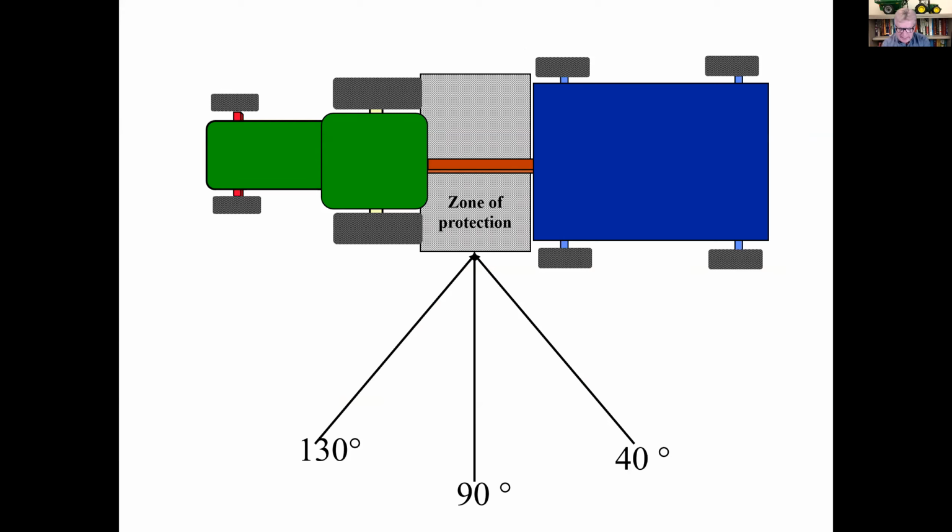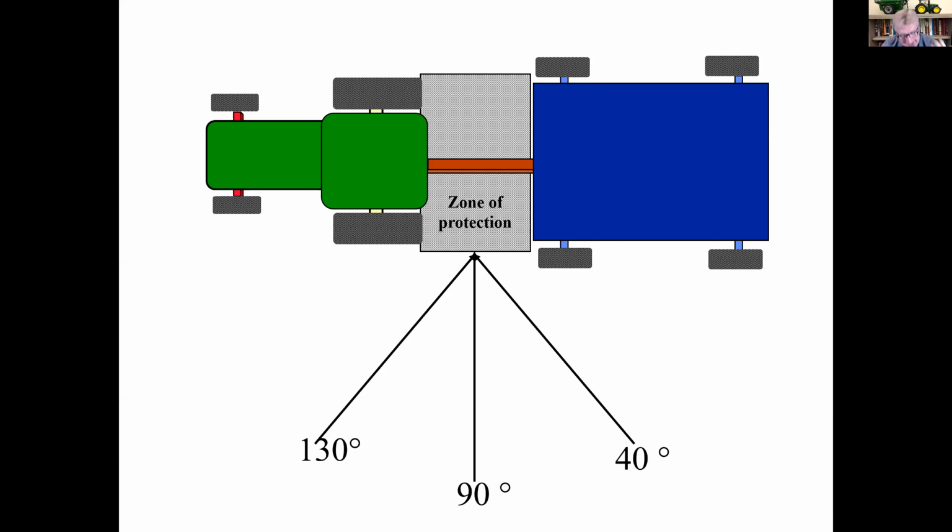2005. We developed a fully automatic sensor system that would detect people who would be walking, say from the bottom of the screen where you've got 90 or 130 or 140, walking at a relatively high rate of speed into a potentially dangerous location. In this particular example, the area or the zone of protection between the back end of a tractor and a self-unloading forage wagon, where you've got rotating power takeoff shafts and you've got lots of moving parts, a potentially very dangerous area.